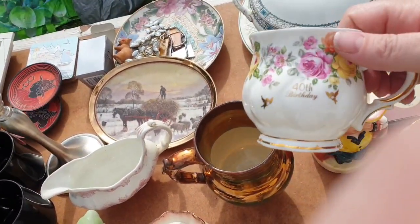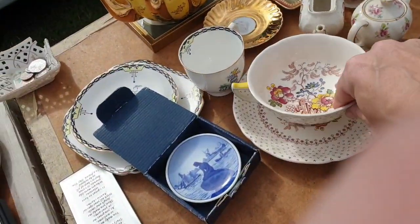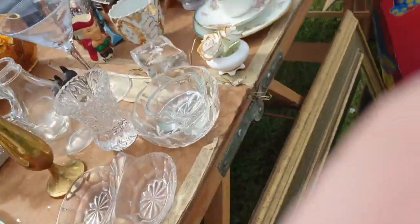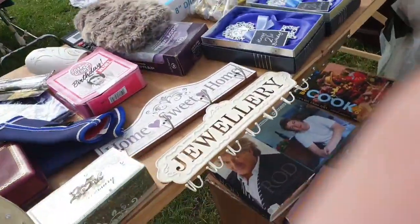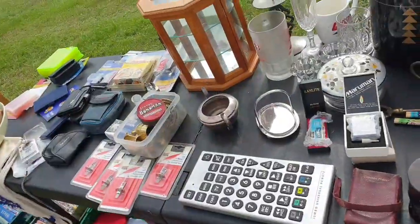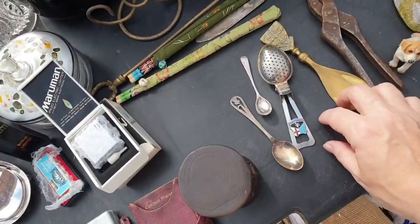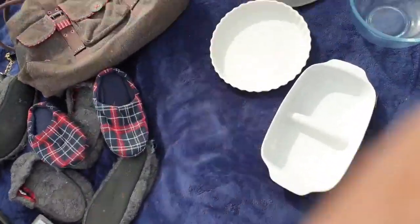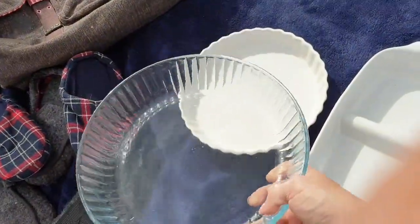This store had all sorts - it said '40th birthday,' that's not really my thing. But this was cute - I don't know what it's for though, it's got a handle on either side, I've not seen those before. I liked this little cabinet and the chopsticks and spoons. I thought these pie dishes were very cottagecore because you just stay at home baking a pie or a flan or quiche. And one of those little crumble trays again.